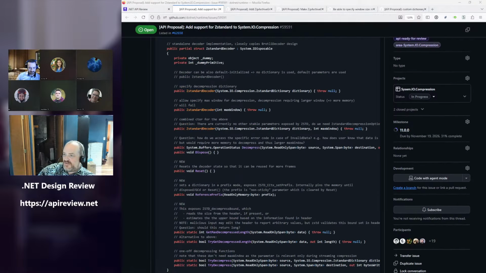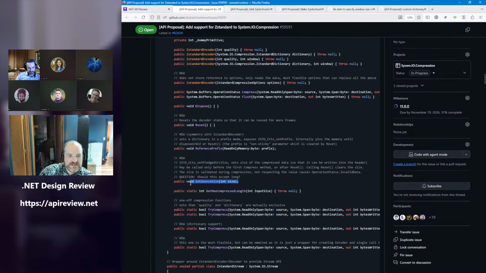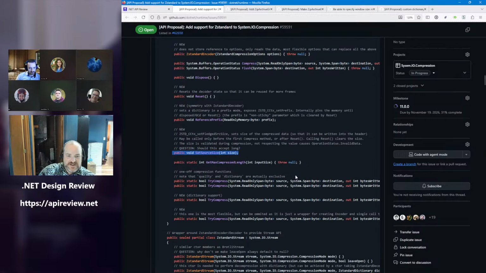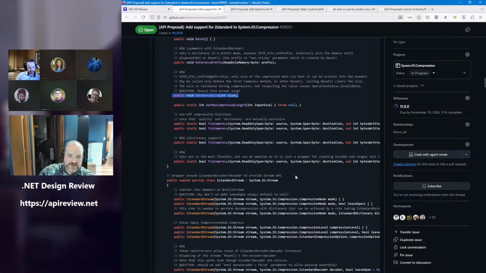Right, so the encoder called it set source size, and presumably we want to just lift this method onto Z standard stream, and it will throw if you're not in compress mode, and it will throw if you've already started writing to it.